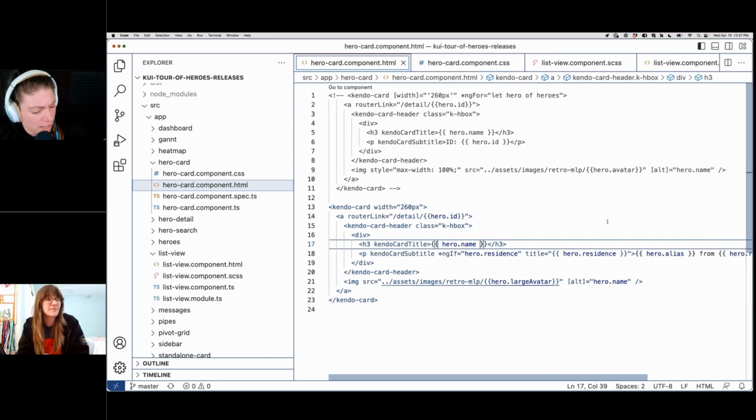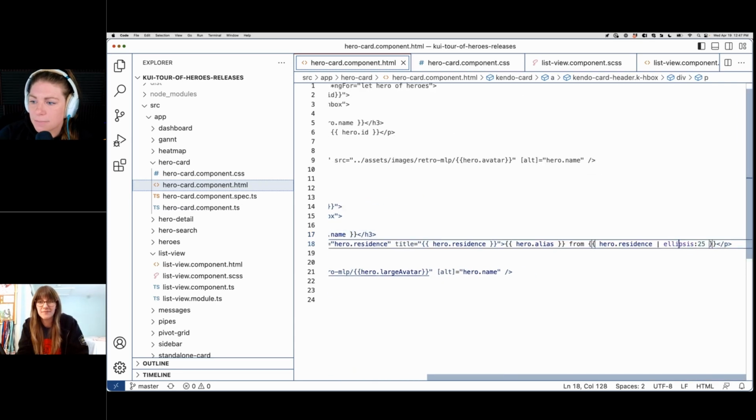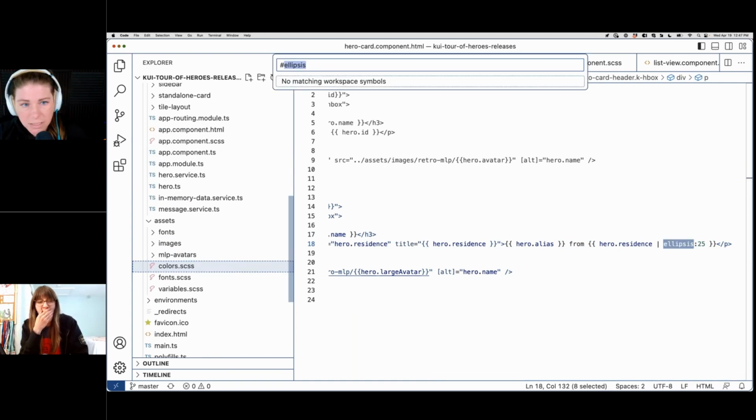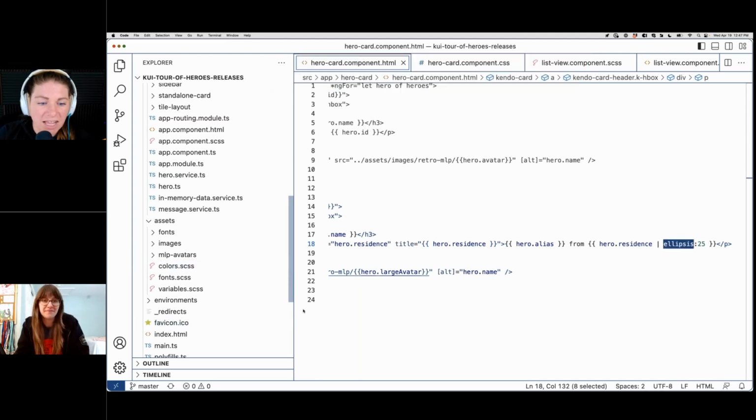Can you use pipes in components? I've only ever used them in templates. So I'm trying to think. I assume you could call a pipe from a component, but they're really cool because here, I made an ellipsis pipe, and she's somewhere. I think it's Command T, ellipsis, no. Yes, I shall find her.